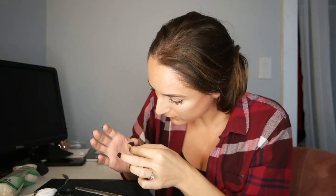Can it? I think it does need a little more. Wow, this is a mess. Guys, these nails look so good. This thumb is giving me so many problems that I'm just gonna remove it and redo it, because sometimes that is just the easiest way to get things done. So I'm gonna sign off for a second and I'll be right back.